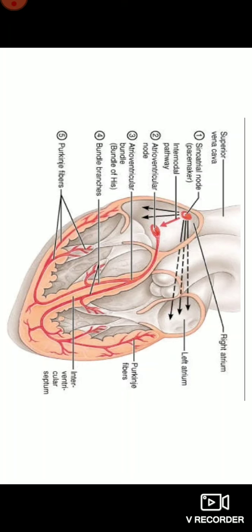The movement of the electrical impulse is from the sinoatrial node to the atrioventricular node to the bundle of His, which is in the interventricular septum, followed by the ventricular muscles, the Purkinje fibers. So, electrical impulses follow this path from atrial depolarization. It continues on to ventricular depolarization, followed by ventricular repolarization, leading to the cardiac cycle.